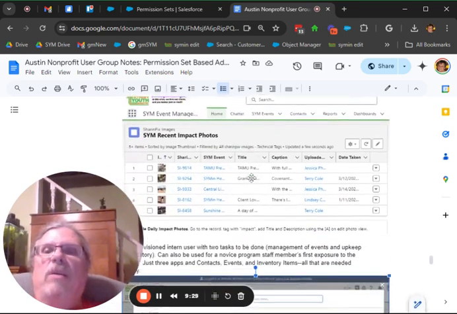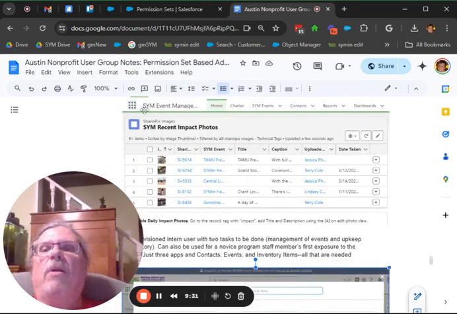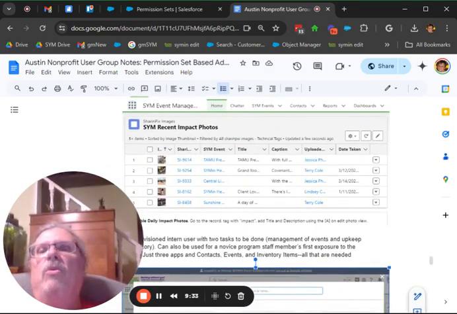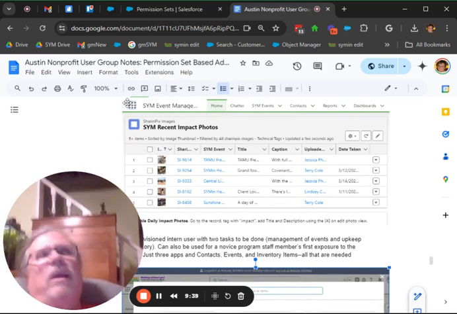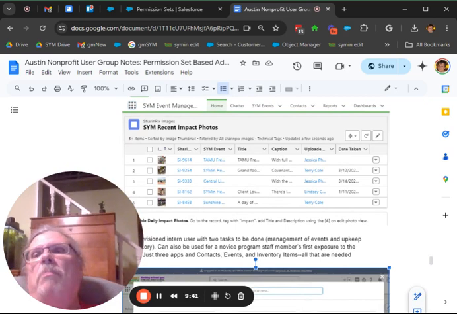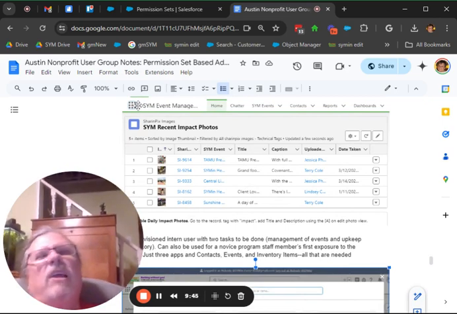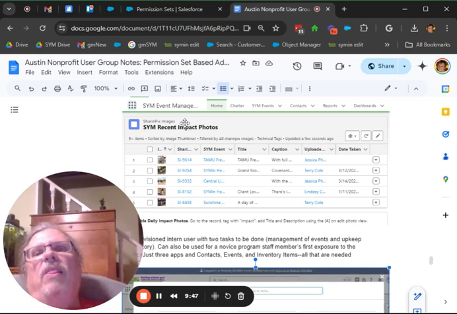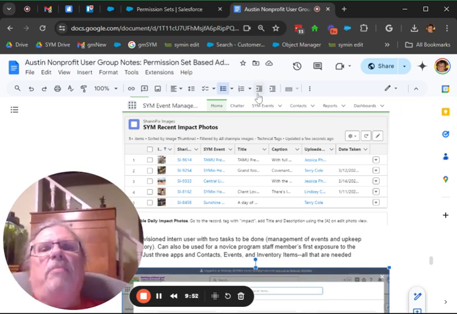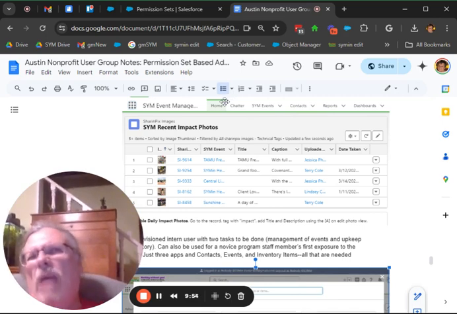I wanted to show you an example. I mean, here's a very nice example. I train our team to use our SIM event management app. That's a mouthful, and it comes up by default. But if they happen to go somewhere else with the app picker, they've got to come back to this. And this app is reasonably well provisioned. Each tab that you can see in the app has a useful function and so on.